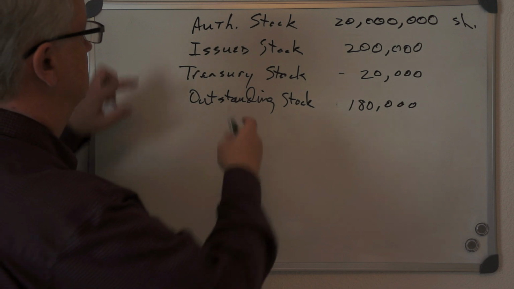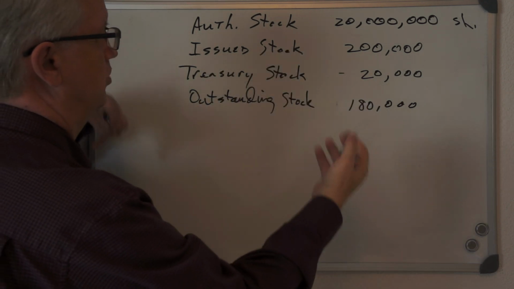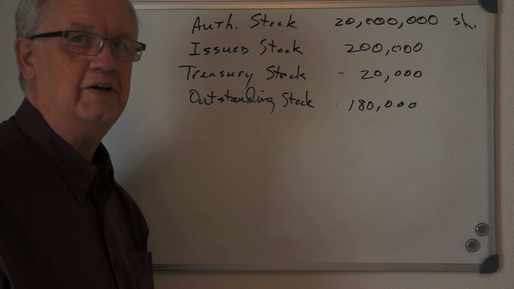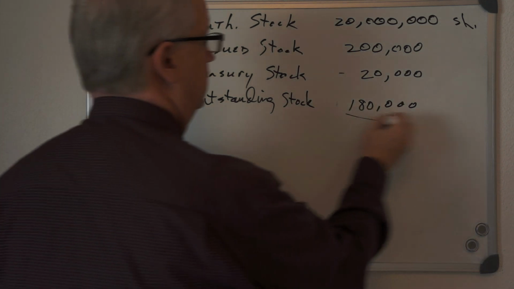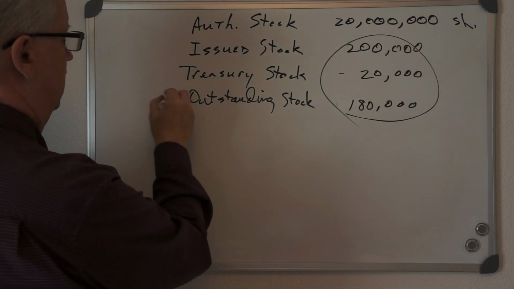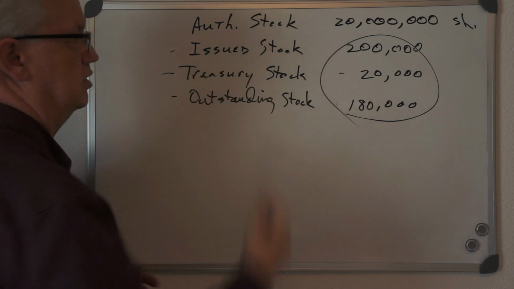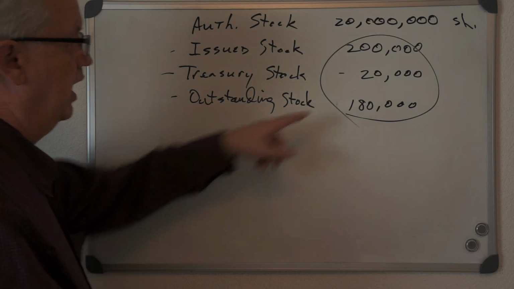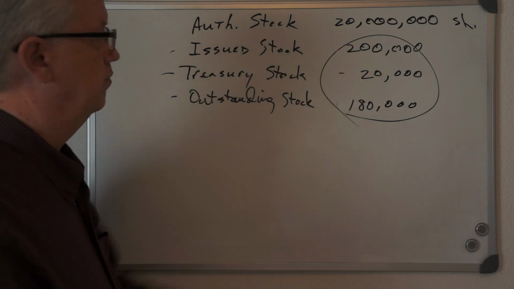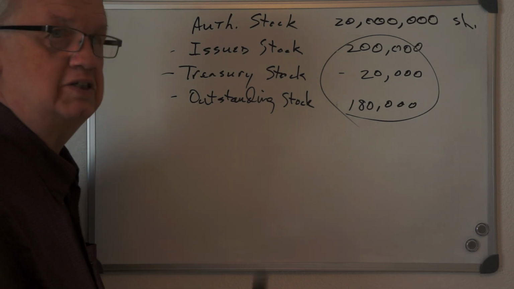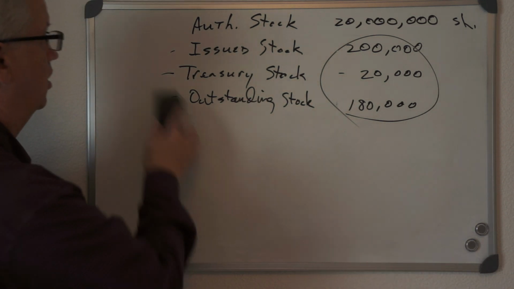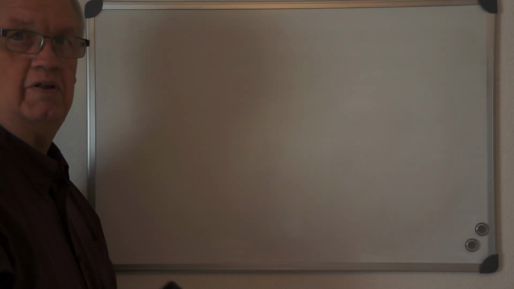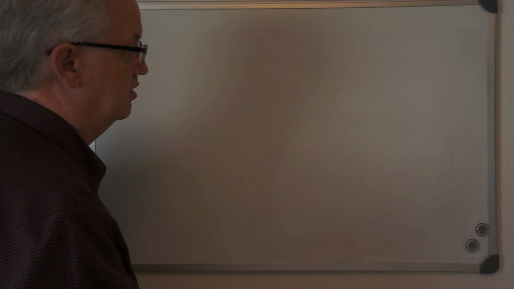If the question is, 200,000 shares were issued, 20 million authorized, the authorized stock has nothing to do with it. The calculation they're looking for is right here. They want you to determine the outstanding shares, the treasury, or the issued, who knows. What if they don't give you how many shares were issued? They just give you treasury and the outstanding. Add them up. Okay? That's the first situation you're going to come across in math on the test. And in my textbook as well, because I take it directly from the FINRA outline on the exam. And that's the first thing they talk about.